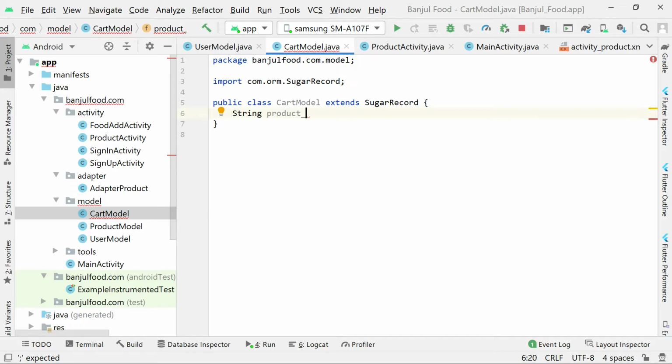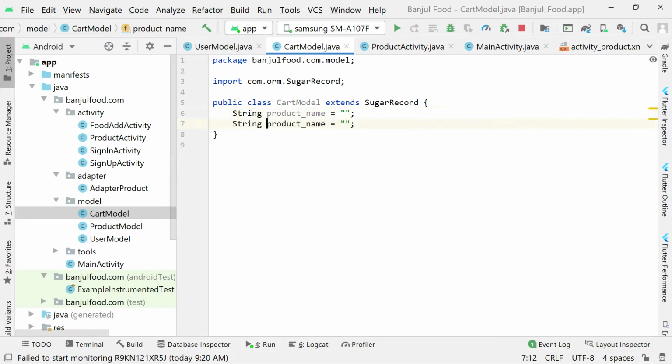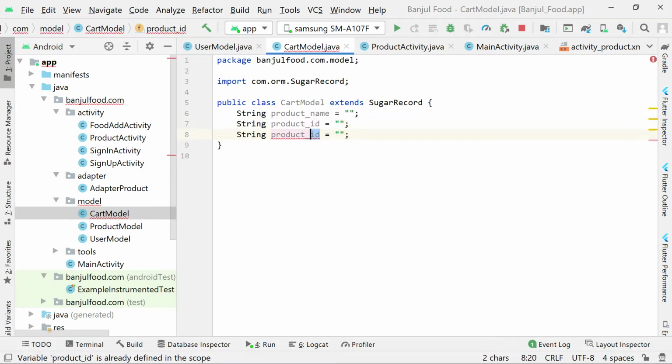So I can put here product name, and I equate it to nothing, and I also get product ID, which is a string, and I get nothing, and then maybe quantity, if you will mind about the quantity. For example, this can be an integer, set to 0 or to 1 by default.